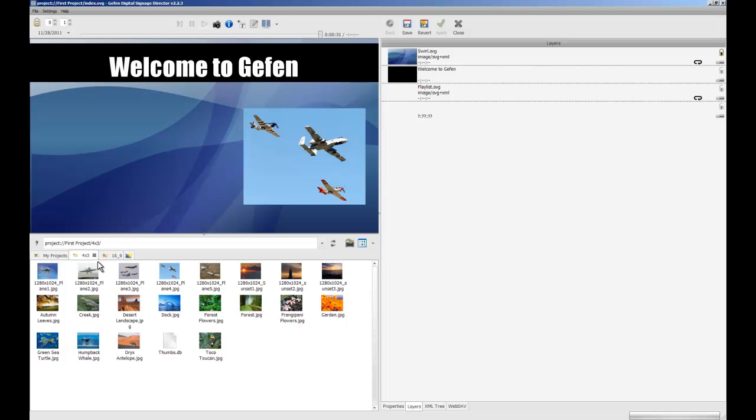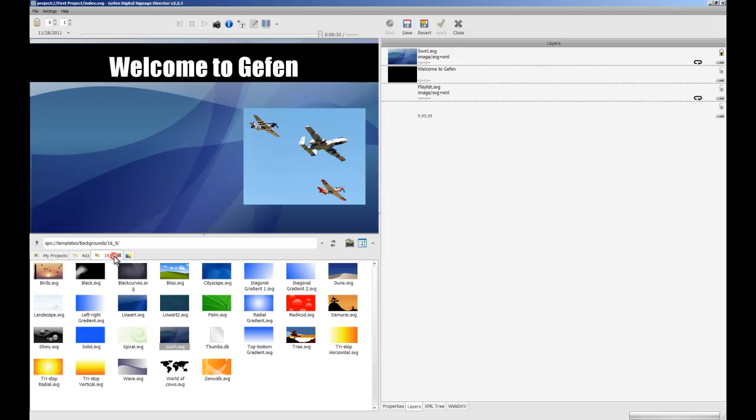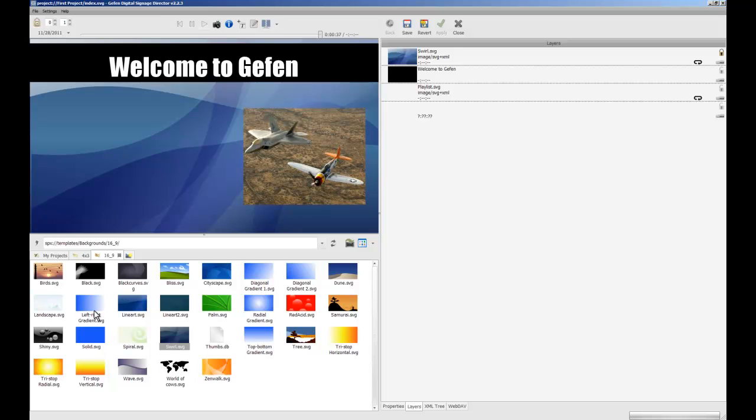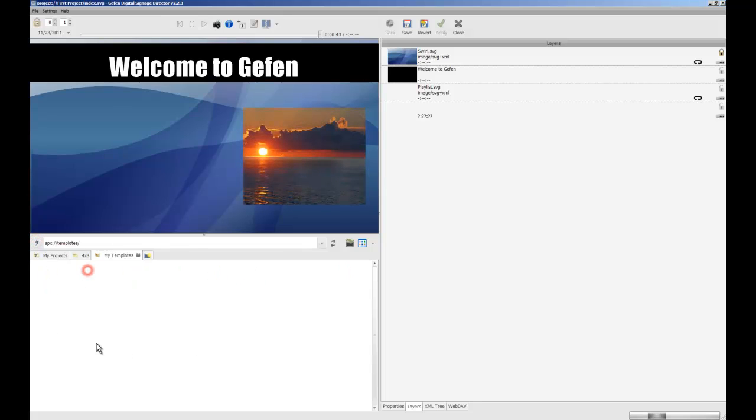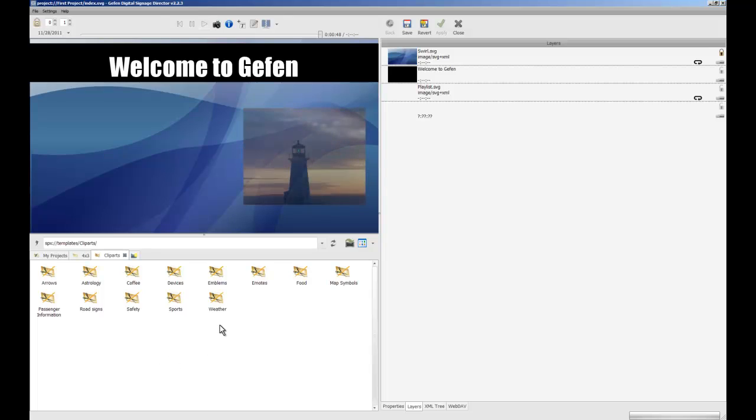And let's do that. Let's add a simple piece of clip art. So I'm going to go back to my tab here, which is already open previously from my background images. Remember, this is in my templates folder. I'm just going to navigate up over to our clip arts folder. There we go. Here's our clip arts folder. And let's go ahead and add some objects here.